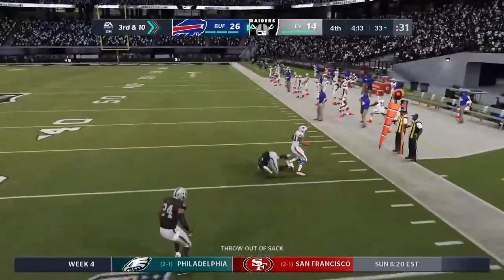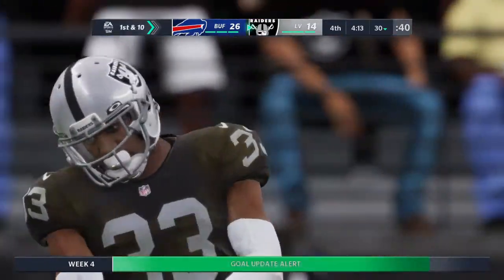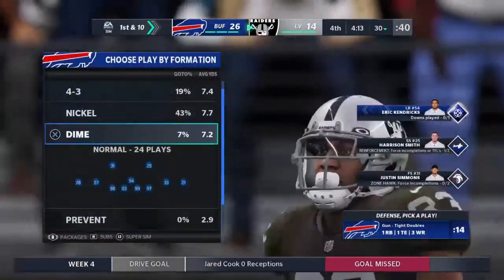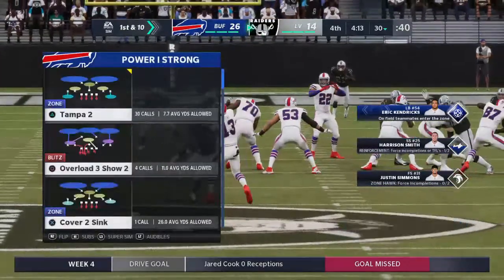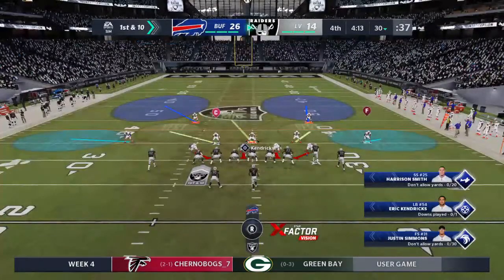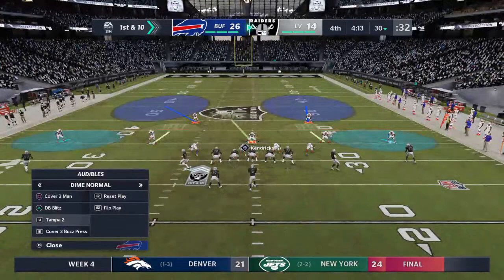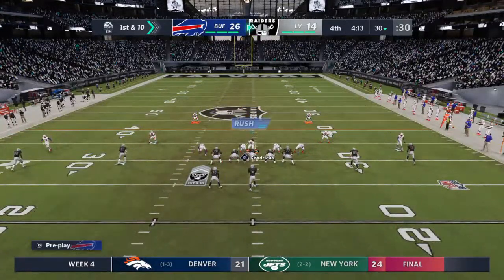And intercepted. Maybe the turning point they need. Desmond King picks it. And his guys will take over at the 30-yard line. The offense for Las Vegas about set to begin the drive. The interception was a great starting point, but now they need points pretty quickly, down two scores.